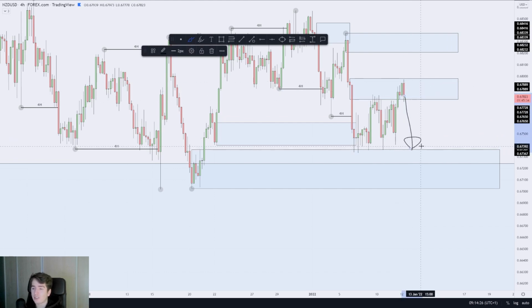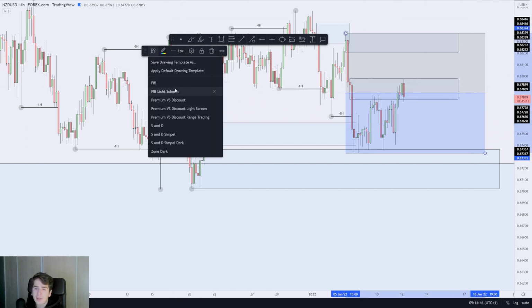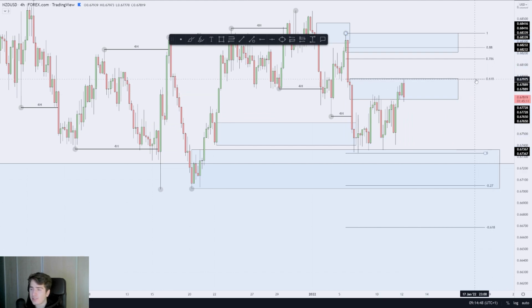We could start seeing some lower price levels as we are currently inside this 4-hour supply. Don't forget, this is of course the stronger 4-hour supply. However, we are already at very nice value, especially if we just quickly put in this premium versus discount tool. We can perfectly see that we came in towards the EQ and we are currently seeing some bearish reaction. Quickly looking at the normal fib, we just missed the 618.